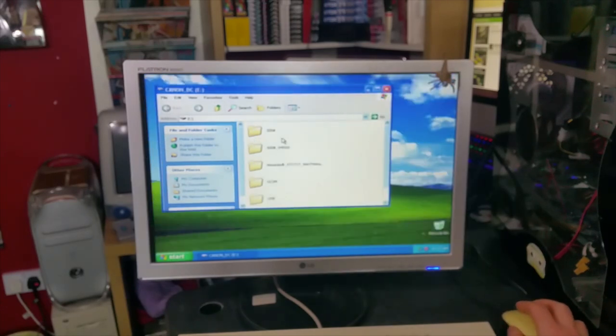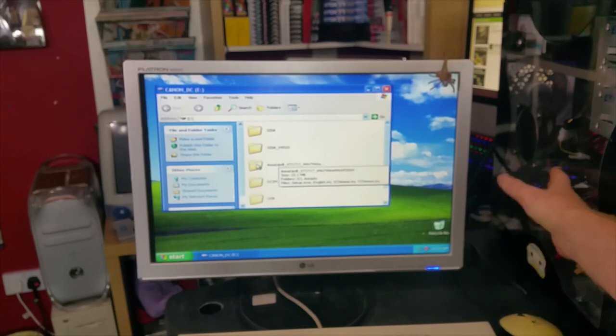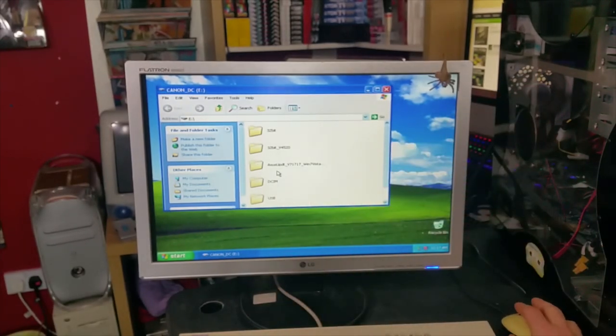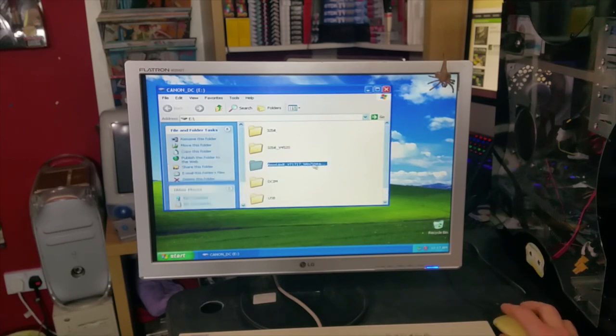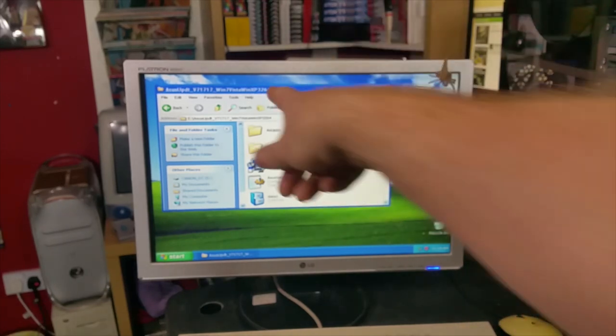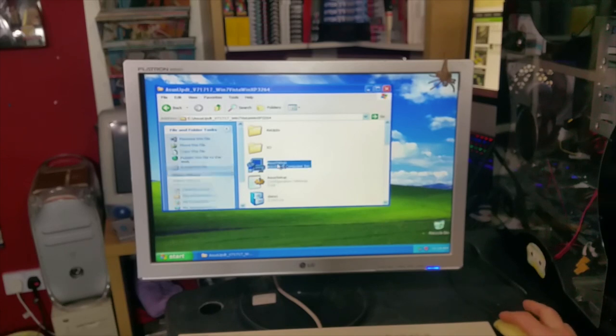So, what we've done, we've downloaded the drivers for the motherboard, some utilities for the motherboard, sound drivers, USB 2 support, and the video card drivers. So, that says Windows Vista. Don't want Vista. I should have checked that against the other. Ah, XP. It says XP there, so we can do that.